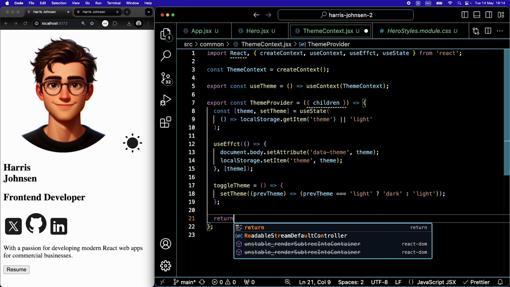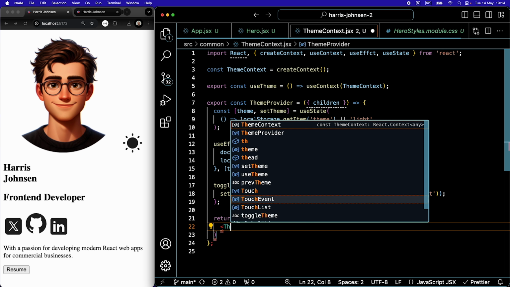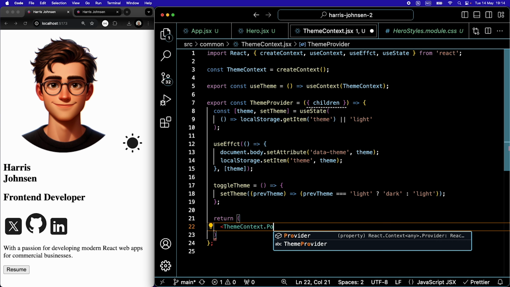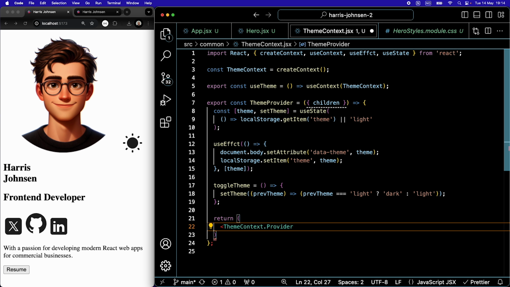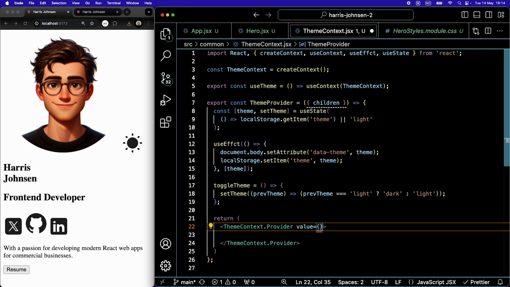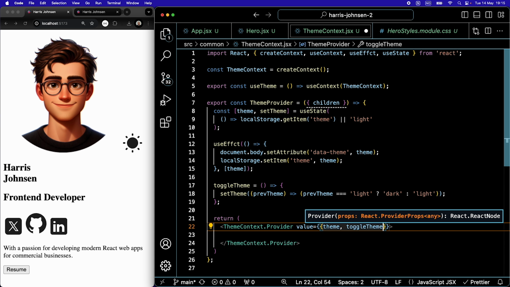Then the important bit here, return ThemeContext.Provider. And then inside of here, we are going to have a value inside of two curly brackets, theme and toggleTheme.